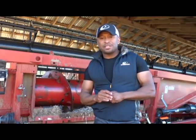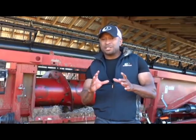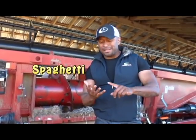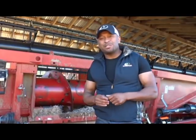Well, guys, there you saw it. It was a successful hunt down in the South Carolina Lowcountry. We didn't get that big 10-pointer that I've been watching and waiting on, but still, I'm happy with the buck I got because at the end of the day, that's meat on the table. And I like deer burger to put in my spaghetti, tacos, lasagna. That's my favorite. So anyway, you saw the 22-250.